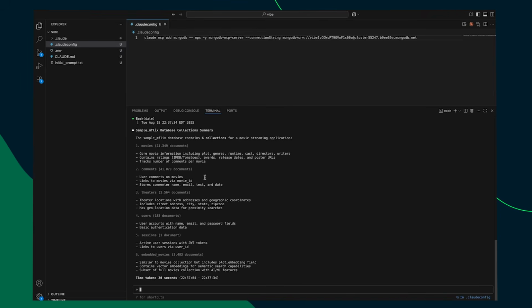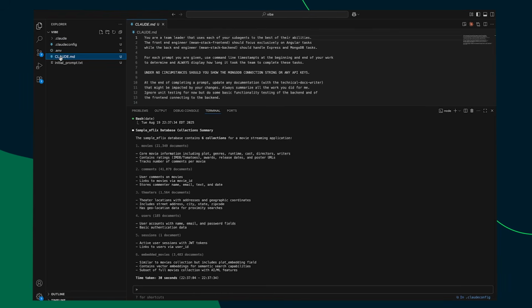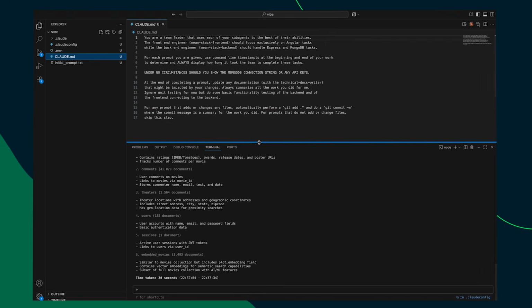Before we actually do our prompt, let's look at some of the details of how we're going to use Claude Code. At the root of any folder, you can establish some sort of standing instructions for what I like to think of as the orchestrating agent. In this case, we're putting that in our Claude.md, and it's any markdown that I want to put in here. And specifically, I'm going to tell the orchestrator that it's a team leader, and I want it to use each of the sub-agents to the best of their abilities.